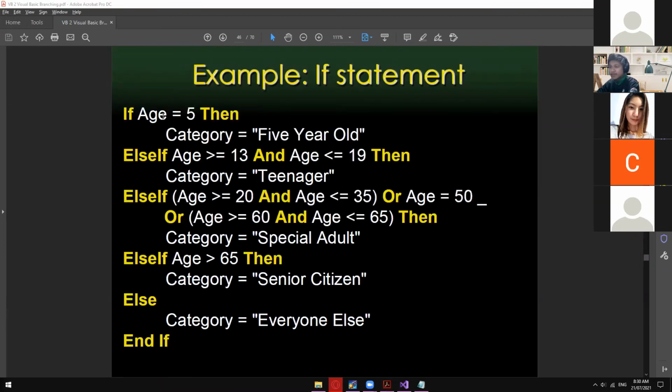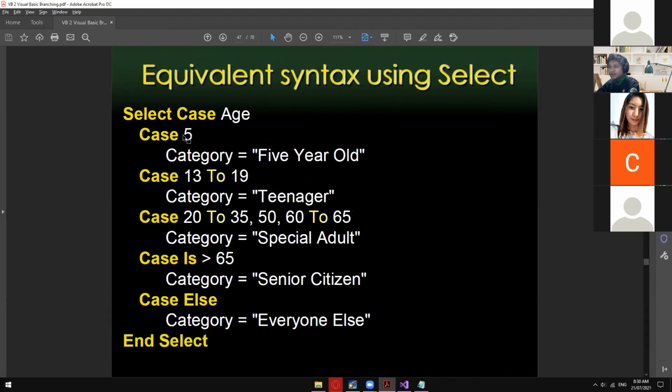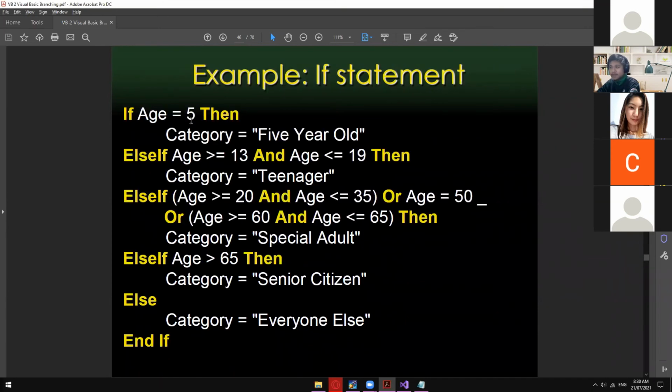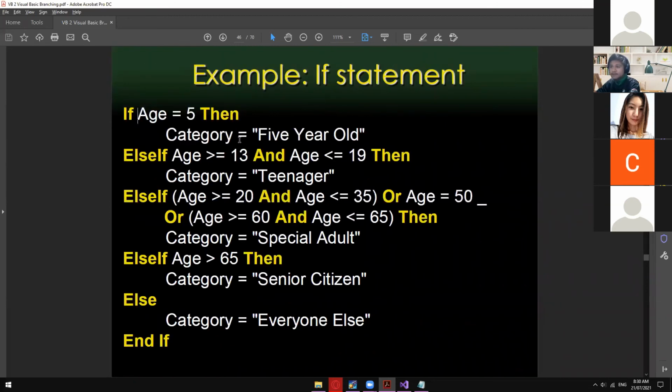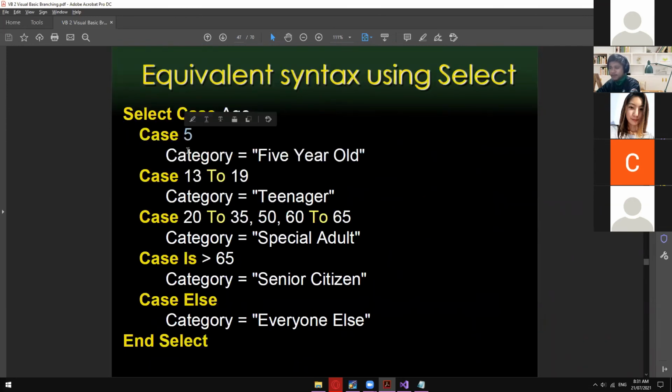As you can see, for age equal to 5, we'll just say case 5, because the variable is already declared on the initial line of code, where we have select case and then age. In the if statement we have age is equal to 5 and then the statement. Here we're just going to say 5, and then category is equal to 5-year-old.